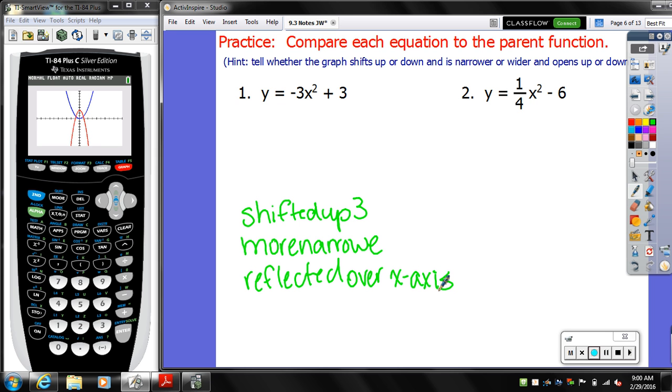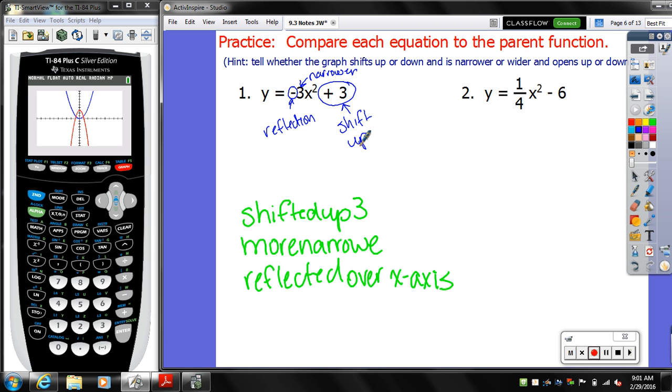When you get to Algebra 2, you will have other reflections because your parabolas will do more than open up or down. So specifically, just so that we don't have to plug this next one in our calculator, this negative on the front is what caused the reflection. This 3 right here is what caused it to be narrower. And this positive 3 at the end, or the plus 3, is what caused it to shift up.